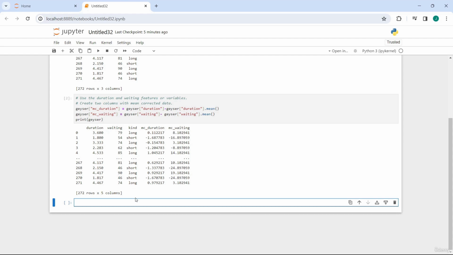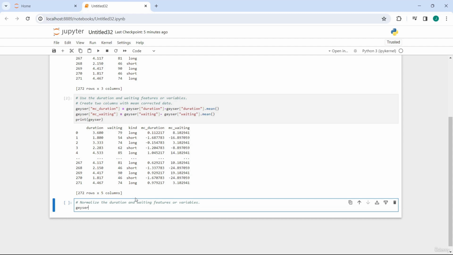And now we'll continue and we will normalize the duration and waiting features or variables.